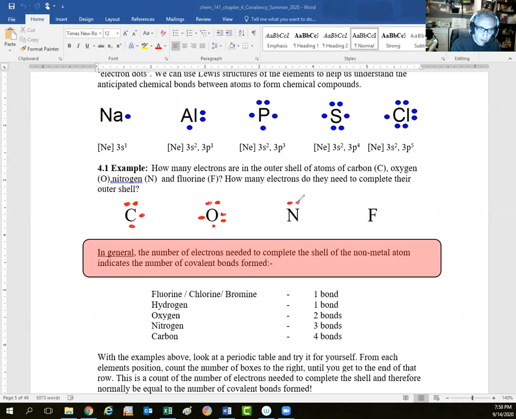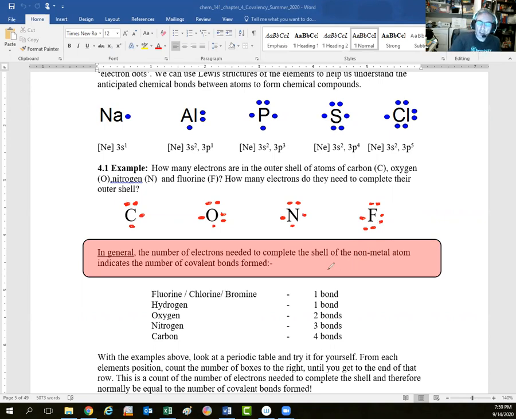Nitrogen, 2 dots, 2 electrons going into the S, then initially 1, 2, 3 electrons going into those separate orbitals in the p subshell, giving it 3 unpaired electrons. And finally, fluorine, element 9, 2 electrons paired in the S, then initially 1, 2, 3 in the P, and then a 4th and a 5th electron, room for just 1 more, so 1 unpaired electron.